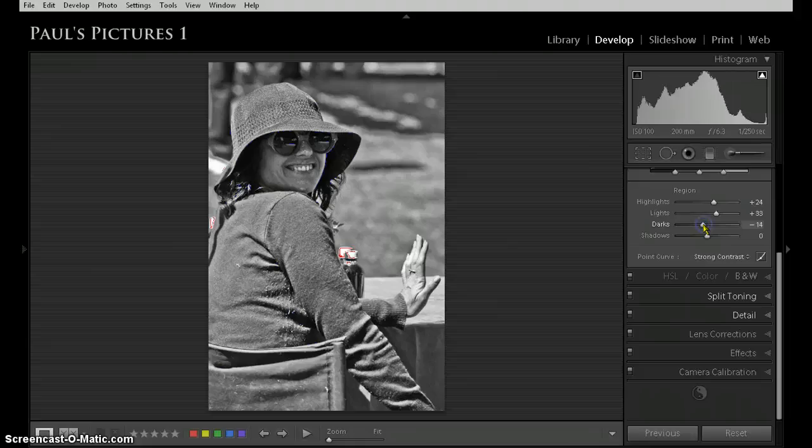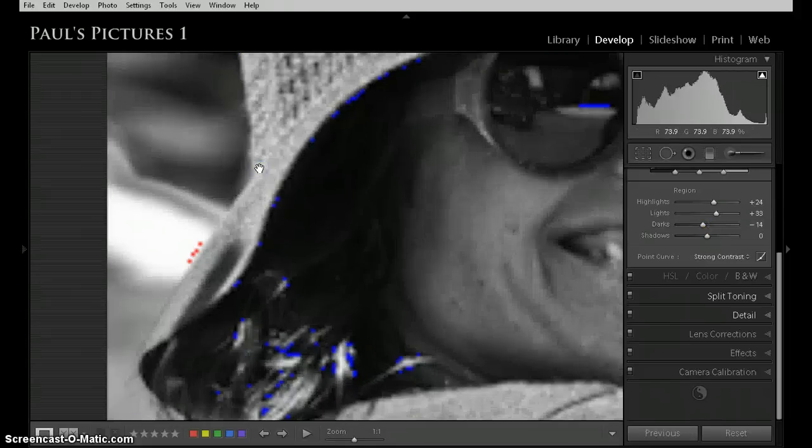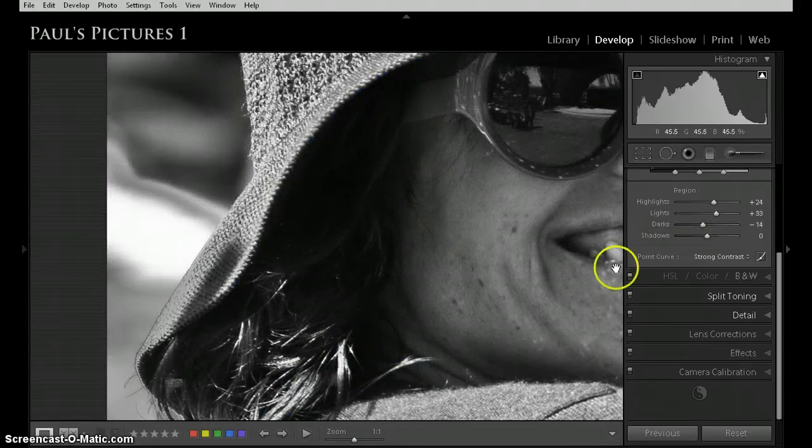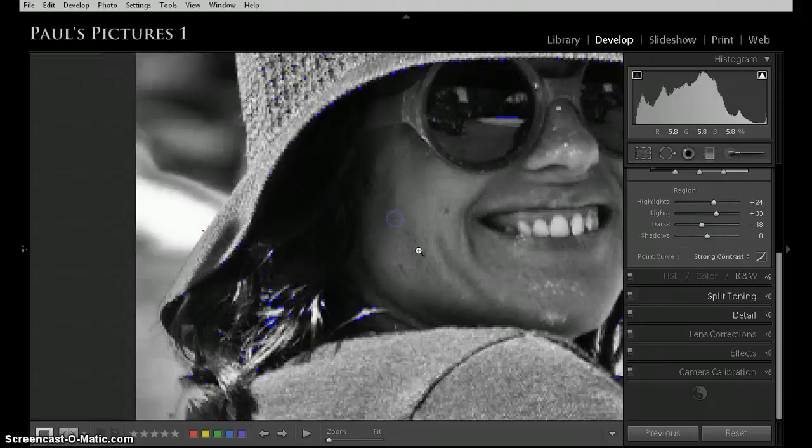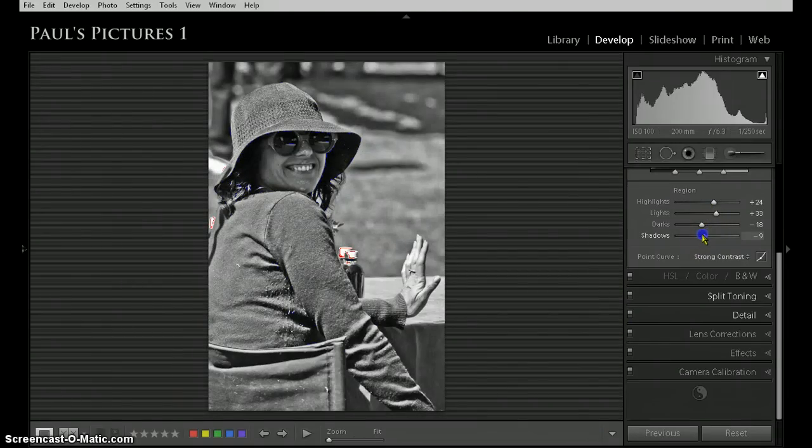Sometimes you can take it down a lot, but don't want to lose too much. That's still okay. Maybe we can use the brighten control a bit later, and we'll leave that about there. I don't think we want to really touch the shadows too much. So we'll leave that about like that.